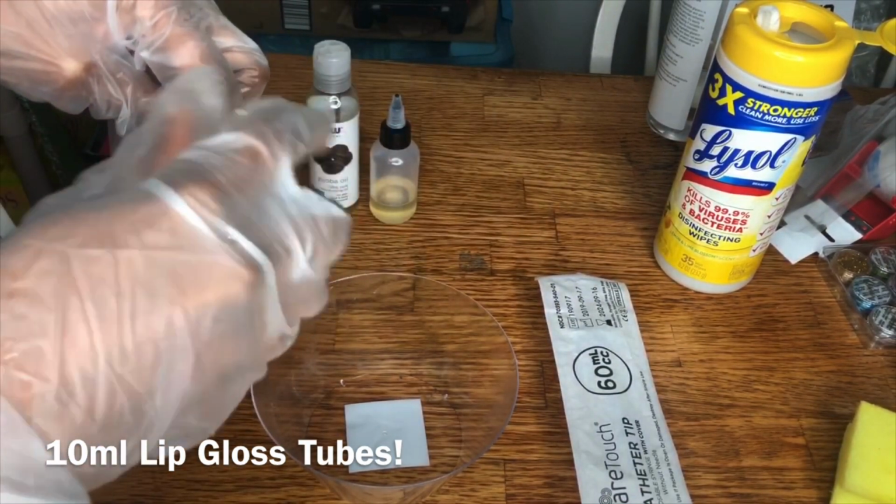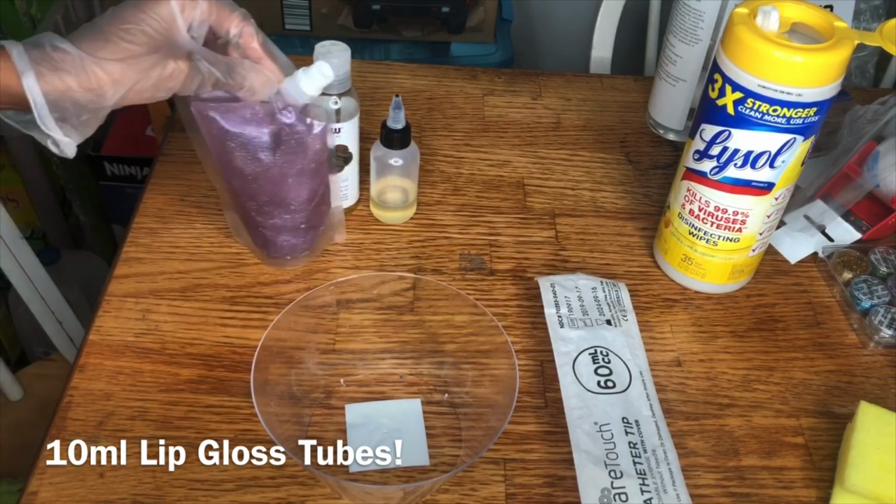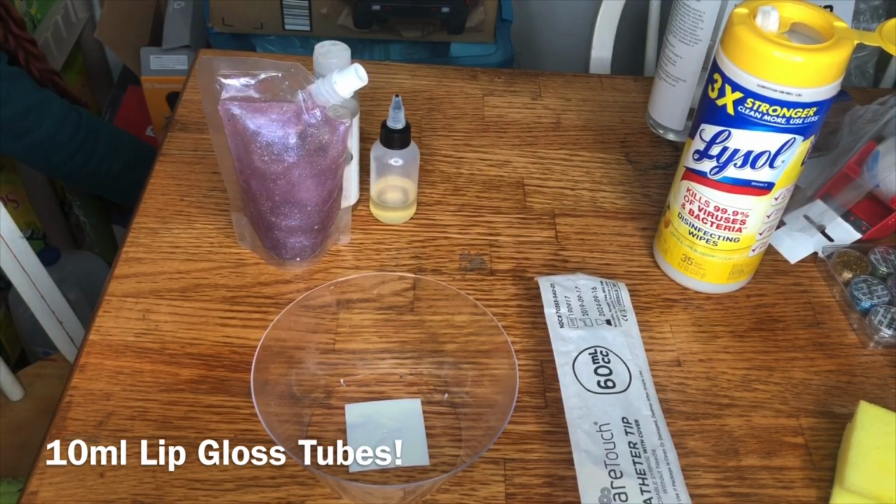Okay, so let's get started. Oh, I forgot, y'all. Lip gloss tubes, that's the most important part.